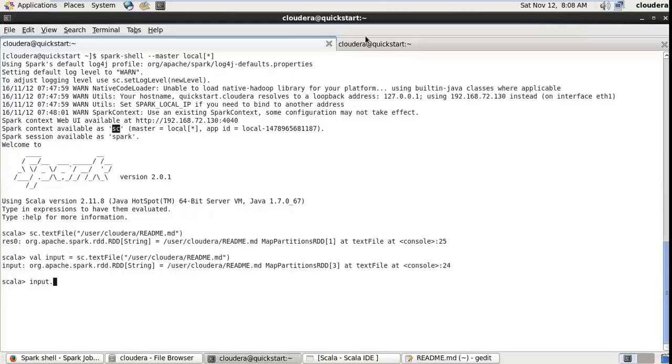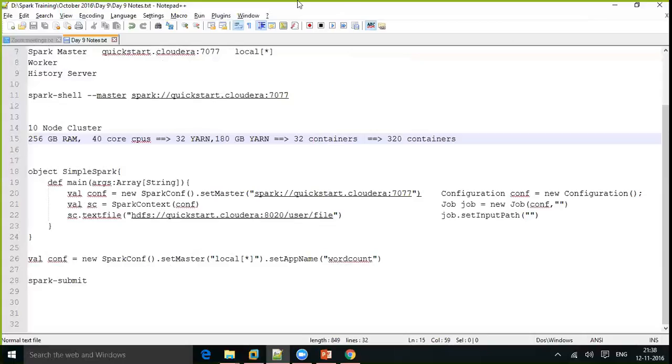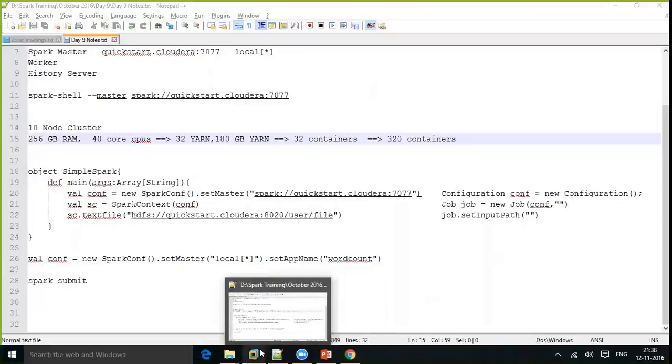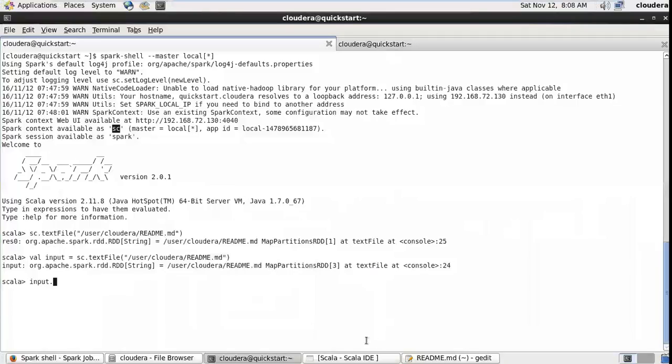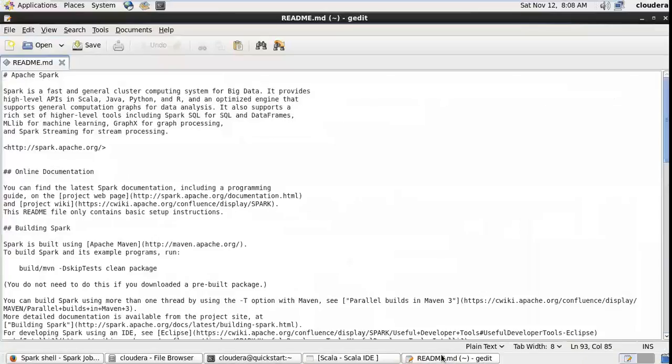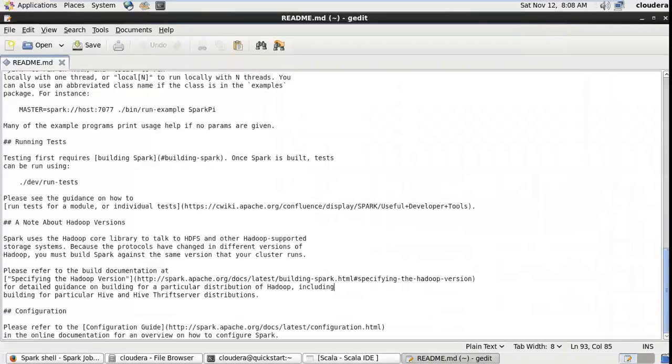I have a question. What I got from this is that the lines in this file are now a collection of strings, and there must be empty lines too, and every line is a string separated by an end-of-line marker. This is the RDD data right now. And there must be empty lines because we have spaces in this file.